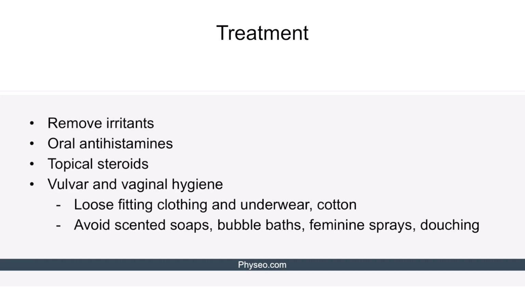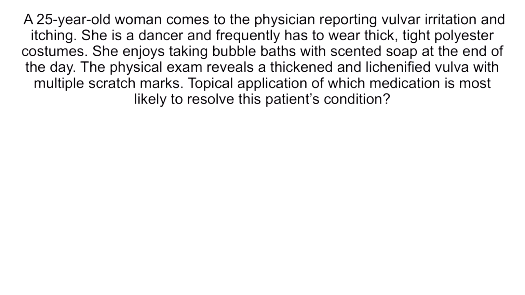The treatment first involves removing any irritants that could be contributing to the scratch-itch cycle. Oral antihistamines can be prescribed in order to minimize the itching and in turn decrease the amount of scratching. Topical steroids can also help decrease inflammation and irritation in the area. In addition to the medications, the patient should be advised about good vulvar and vaginal hygiene practices. They should be instructed to wear loose-fitting clothing and underwear, preferably made of cotton. They should also avoid using scented soaps, bubble baths, feminine sprays, and douching because all of these can lead to irritation of the skin.